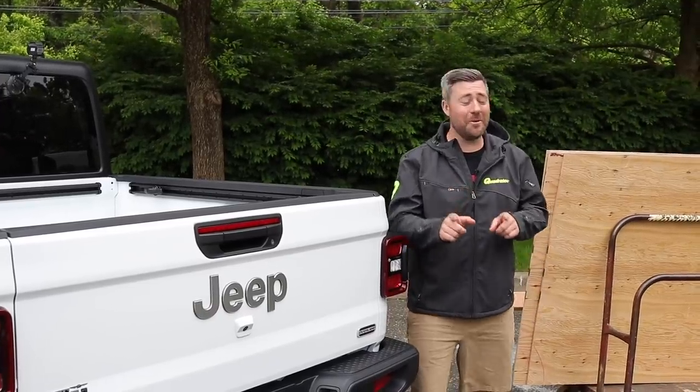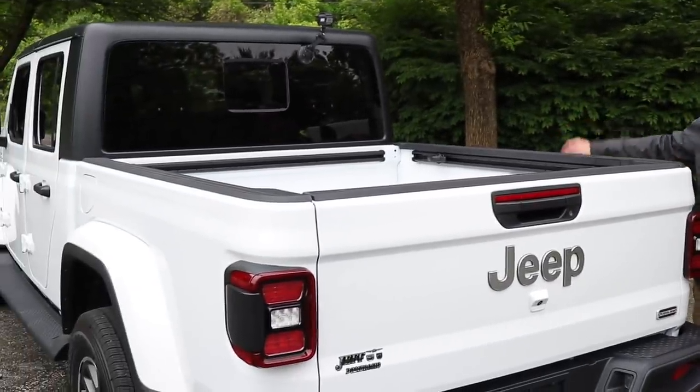Today in the Quadratec Academy, we're gonna be putting plywood in the back of our Gladiator.